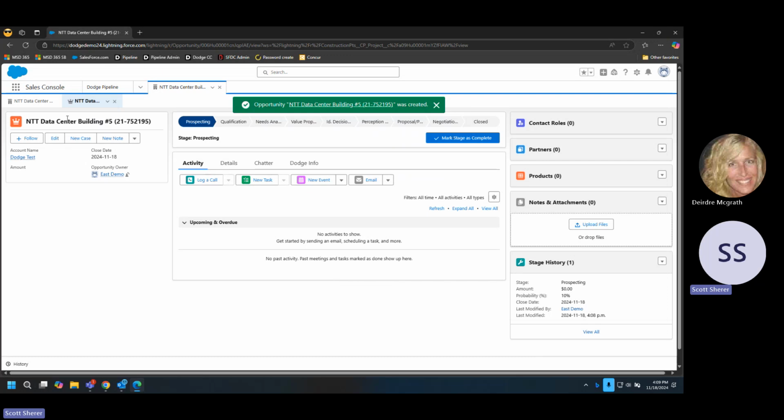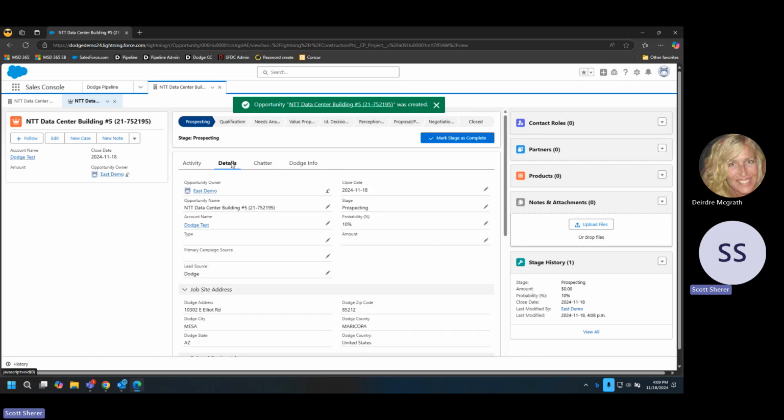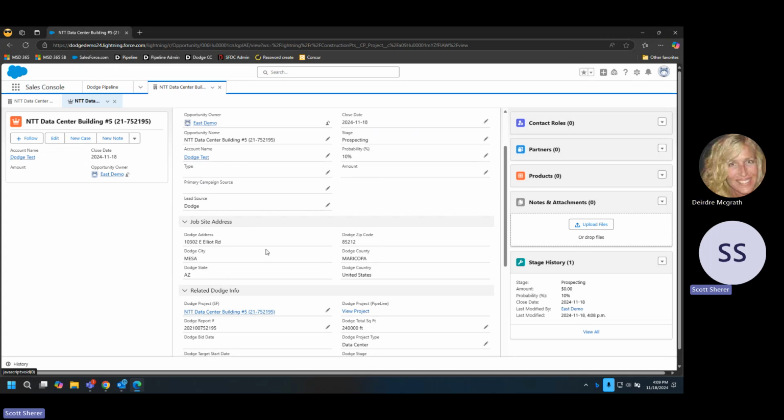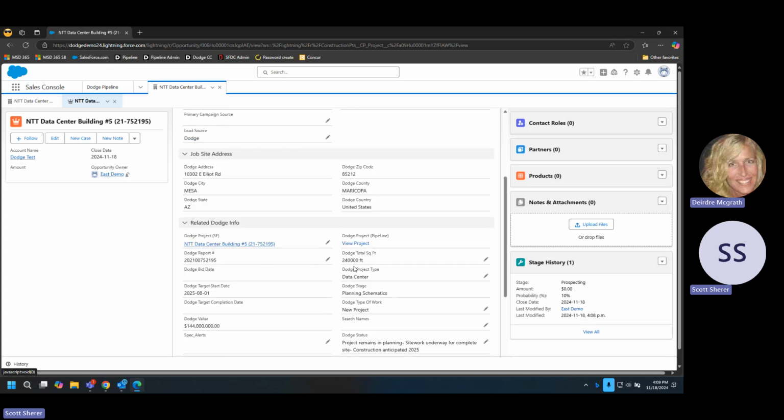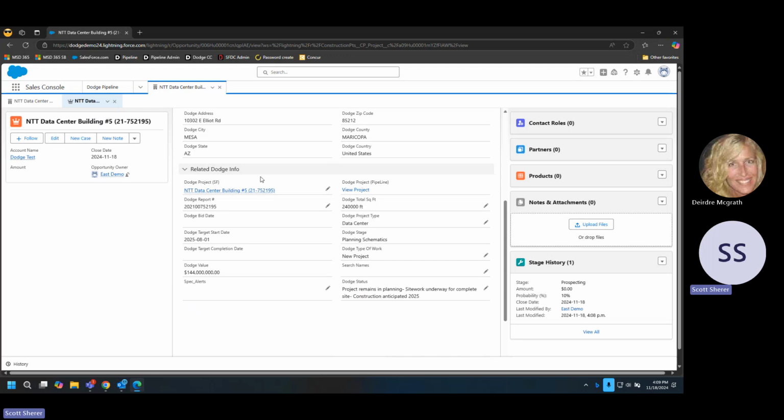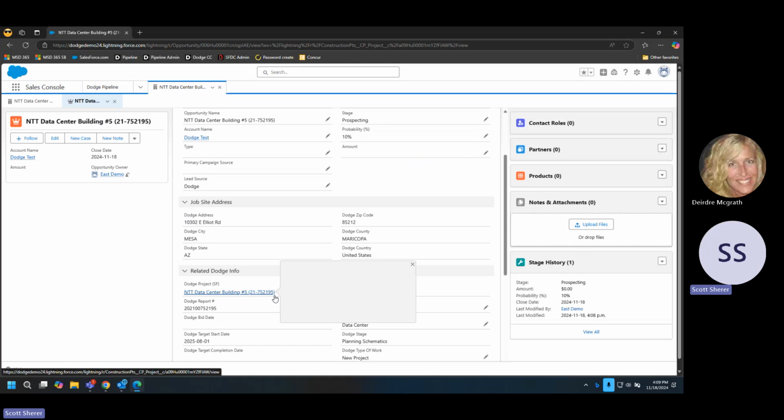Okay. So now when I save that, we've got an opportunity here in Salesforce. We've mapped in the full address of the project. And then we also mapped in a number of fields here. We have a section in this example. We don't have to do that. That's just one way of doing it where we put all of the Dodge fields into one section. But we'll map to your specific opportunity form and we'll map however you want, whether it's fields that are selected and scattered amongst, or whether you do want them grouped like this. It's up to you. Okay, great.